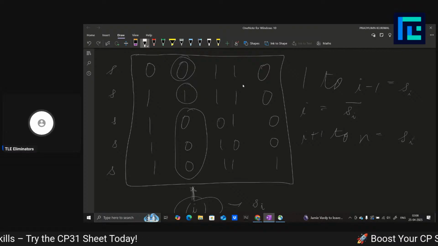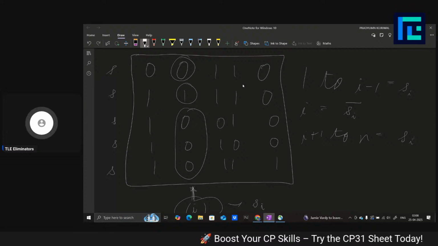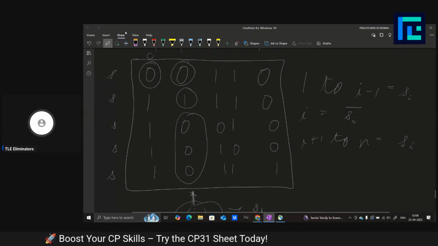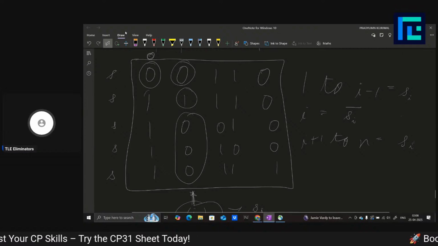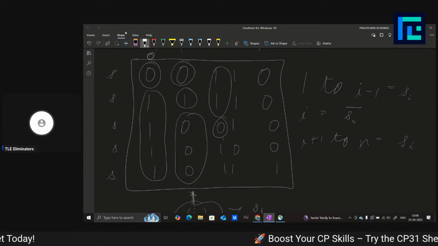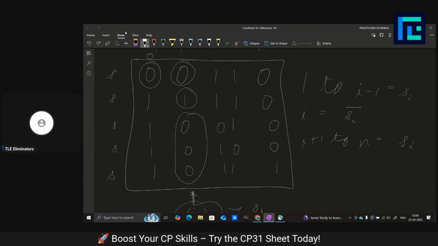So as you can see, each column is divided into 3 components. The first column is divided into this component, then this component which is empty, and this component. Then this column is divided into this component, and this component. So and so on. So that's what you can actually exploit.